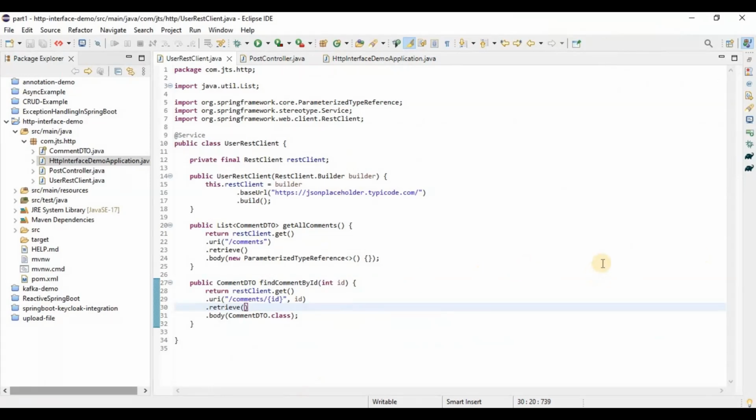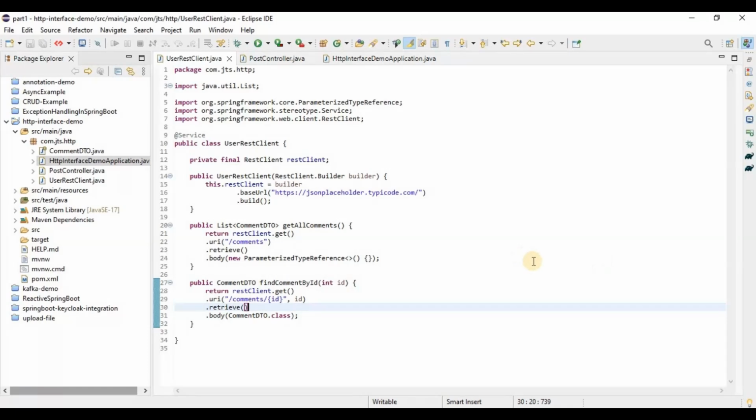So here basically if we talk about the REST client implementation in the user REST client, if we want to write only these two services, then this kind of approach is acceptable, right? But if we talk about more APIs, the amount of code required grows. If we need to communicate with many different services, and each of those services have multiple resources maybe, then this REST client approach can become very complex, right? Maybe we need to write everything. So here basically we need to use the HTTP interface to reduce the amount of code that we need to write in our applications.